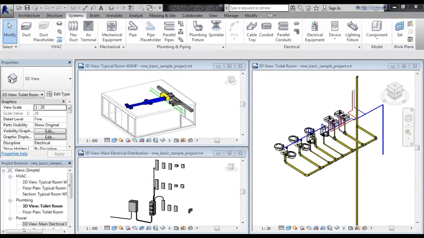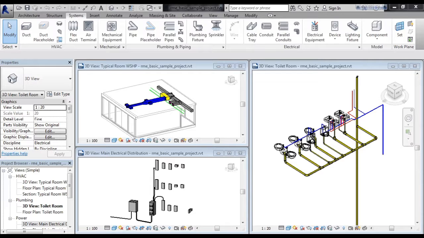The first system we'll start out with will be for HVAC. That's going to be all of our air ducts, all the mechanical equipment, all the duct systems. We'll then move into the piping and the plumbing systems. We'll lay out various pipe runs. We'll lay out various plumbing systems. And we'll look at all the layout and all the components that go with that. This also includes, in this section, fire protection systems, such as your sprinkler systems.